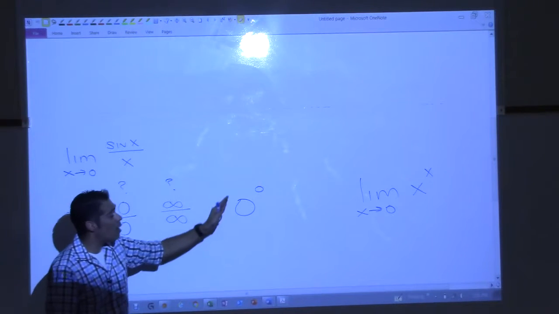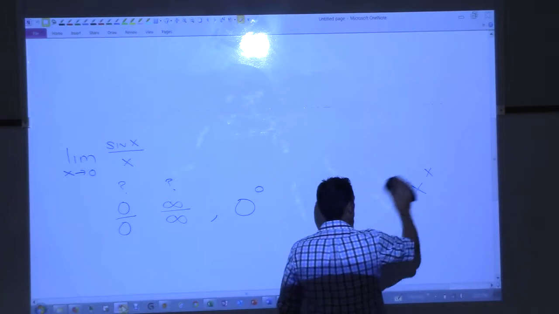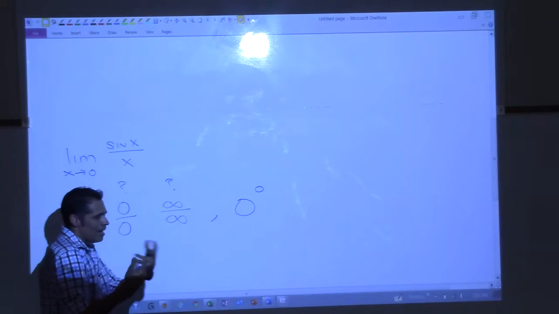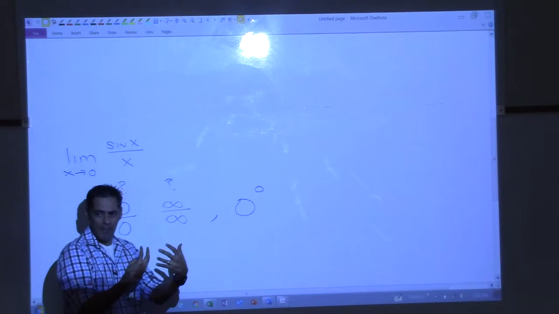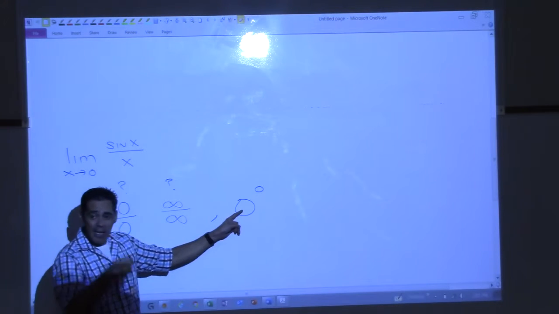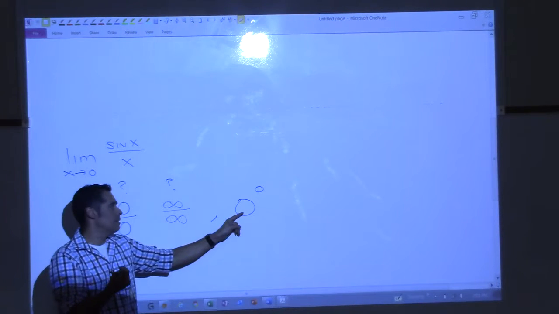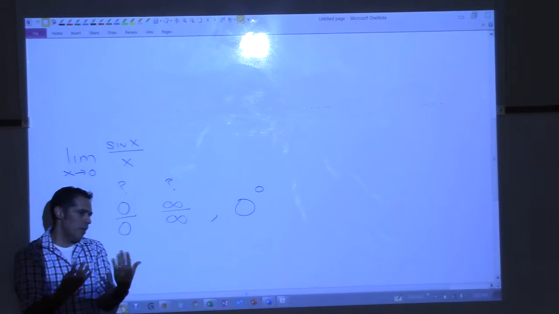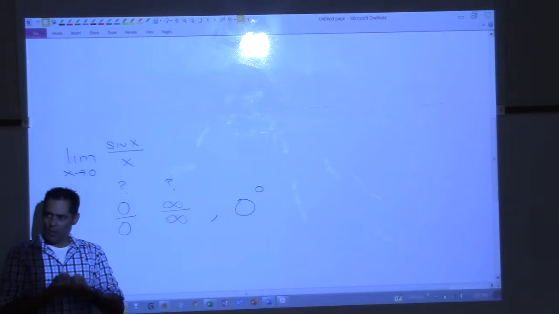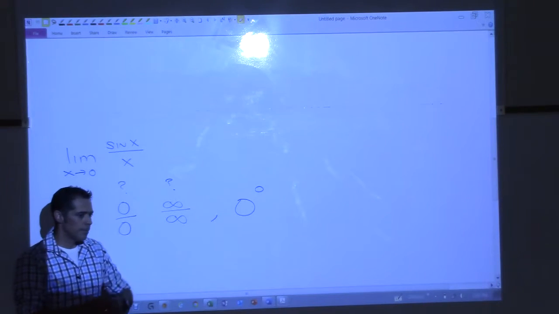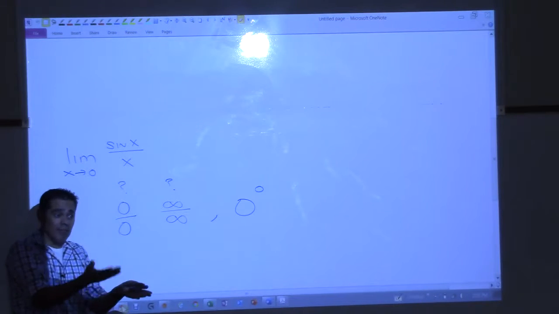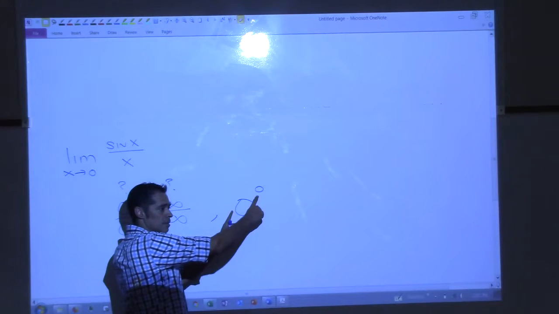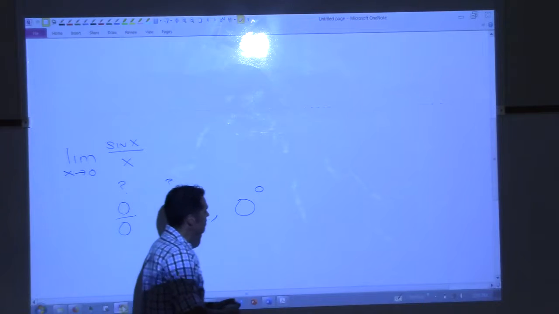So why would this be a problem? Think about why this is problematic and why we cannot determine what the answer is if we're taking a limit. What's the conflict happening here? 0 to any power should be 0. But we've learned that anything raised to the 0 should be 1. So it's like, who wins, right? Does the base win or does the exponent win? Or do they compromise and have some middle ground? Because that does happen. We do sometimes have a compromise. It depends on the expressions. So this is indeterminate.